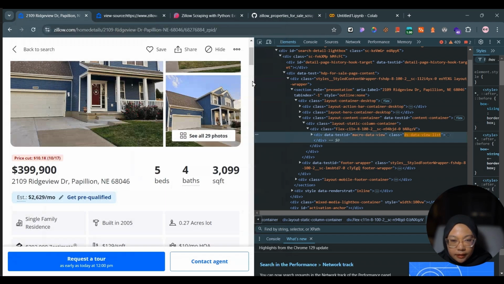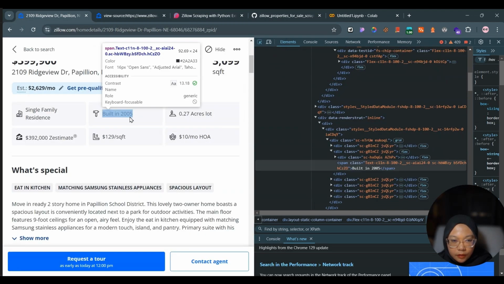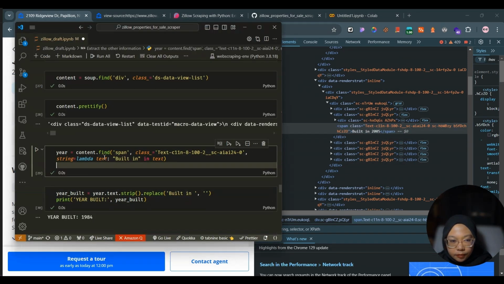The years are inside this. So here you can see it's inside a span within the class name, this one. And since they have similar values within the same class name and the same tag, let's try to find the string that has built in.